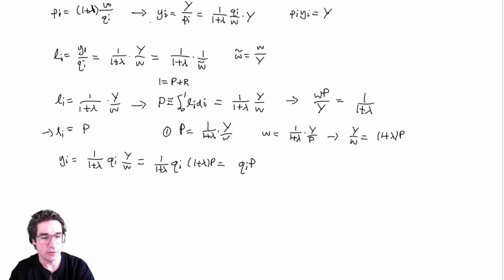So essentially, in retrospect, it makes sense: the labor allocation is constant across product lines. It is not a function of Q, which is actually a little bit weird, and it comes from the Cobb-Douglas assumption. You have all these product lines with different productivities, Qi, and at the end of the day, you put the same amount of labor into each one. You don't put more labor into the more productive ones. Because of the Cobb-Douglas, it exactly evens out.